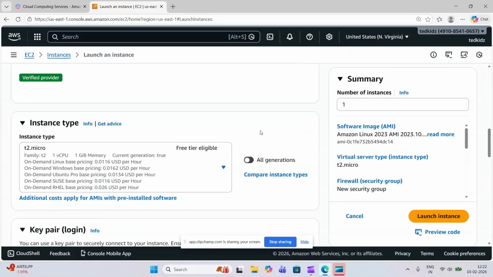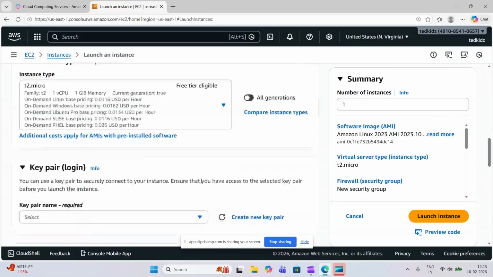So what is an instance? An instance is the physical equivalent of a hard disk and the CPU associated with that. So here the T2.micro is the instance. So we are going to select T2.micro, which is of one virtual CPU and 1 gigabit memory. And this has to be selected based on whatever the payment that you are eligible for. So currently we have selected the free tier eligible. So other things, you also see the billing part of it.